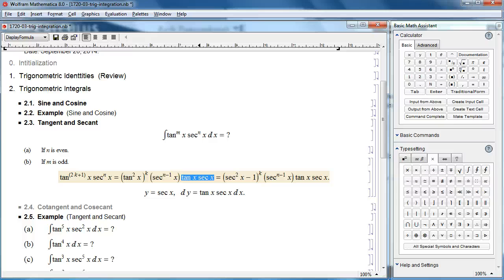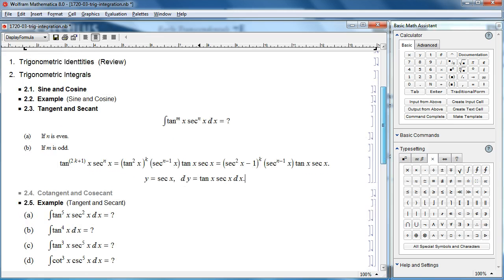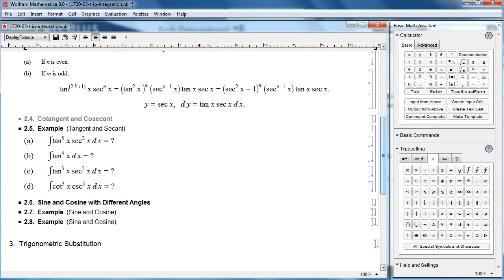Now the tangent squared part, the even power of tangent, is going to be replaced by secant squared minus 1 to the kth power. So everything will be in secant. This one was already secant. This one used to be tangent squared, but now it's secant squared. And tangent times secant is going to be absorbed by the dy computation if you take y as secant of x, because the derivative of secant is tangent times secant. A little bit longer, a little bit complicated, yes, but essentially the same technique is being used here: the Pythagorean identity, and the second powers of tangent and secant are interchangeable.